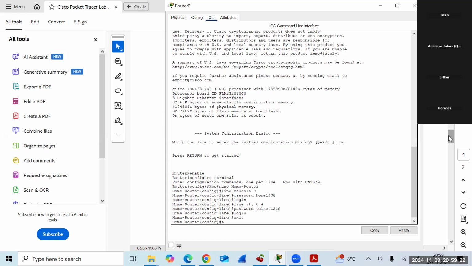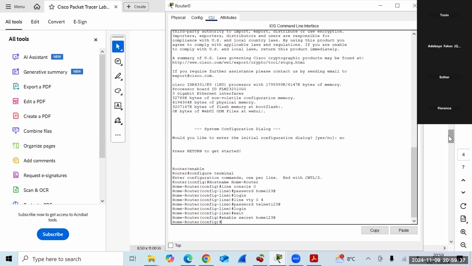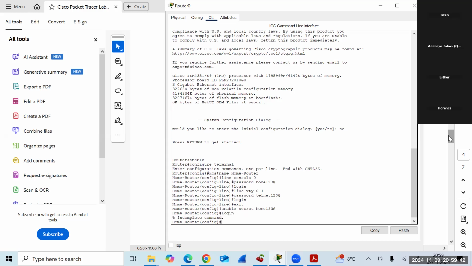The command line to encrypt the password is just to type enable secret. Our password is what? COT123 at. Then you put login. Let me see. There's an error. It says incomplete command.